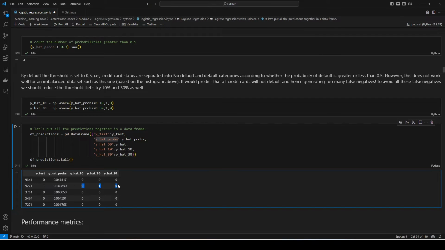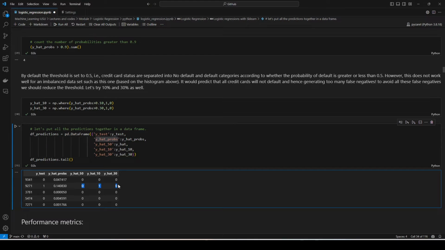So again, there are two ways to approach a question like this. One depends on the nature of the task. For example, if you're doing some COVID test results, you want to absolutely avoid sending too many false negatives into society, so you want to reduce the threshold. Or if you're doing some spam detection, you want to make sure that not everything goes to your spam folder, so you want to reduce the false positives.